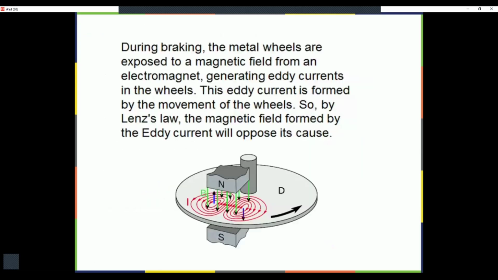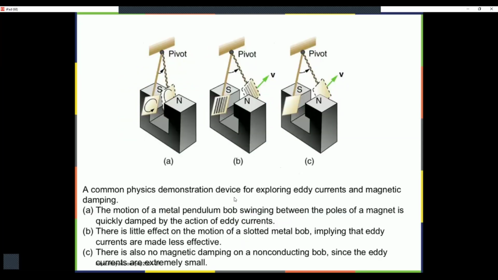For example, in a car's brake system, there are coils over here that you apply current to, to produce a magnetic field. When you do that, you create eddy currents in the metal sheet here in the brake, so you'll slow down the motion of the brake. That's your car's brake system. And if you have a piece of sheet going through this magnetic field, the presence of the magnetic field will damp the motion of the sheet and make it stop moving rather quickly.